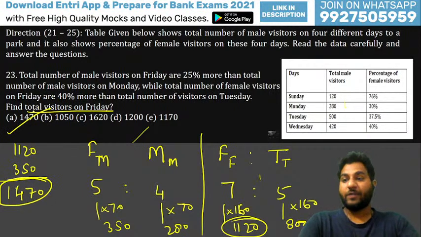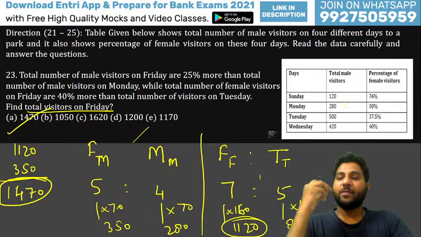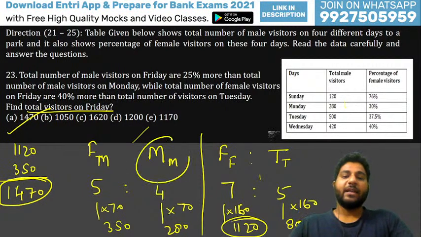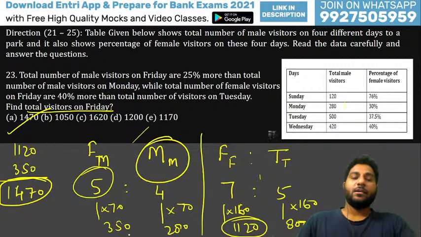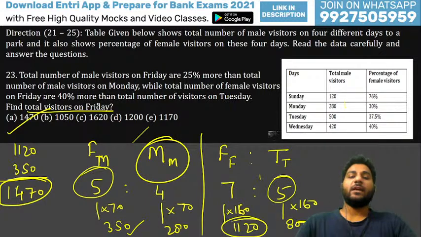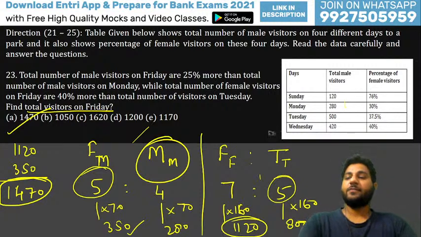I got confused in the data because I have to look at both the sides. It has to be option A, Febin. Now look at this. Monday's male visitors were 280. So 4 ratio has to be equal to 280. That means 1 ratio will be equal to 70. So if you take out the male data of Friday, you will be getting 350. Similarly, the female data will be compared with total visitors on Tuesday. So remember that. Finally, you both are getting it.